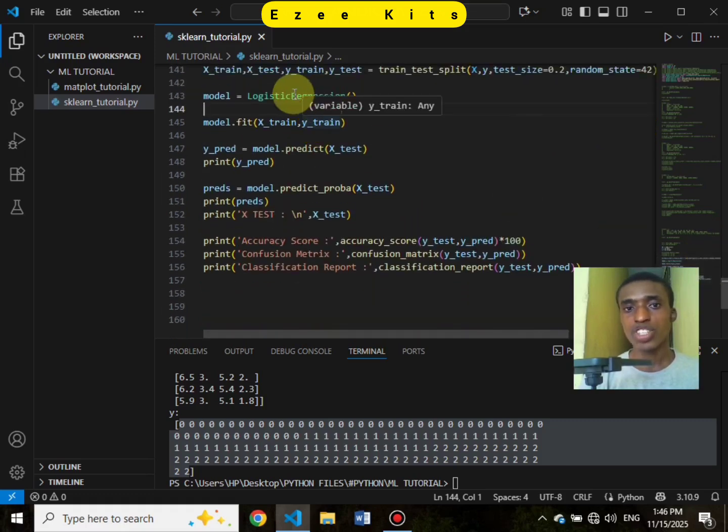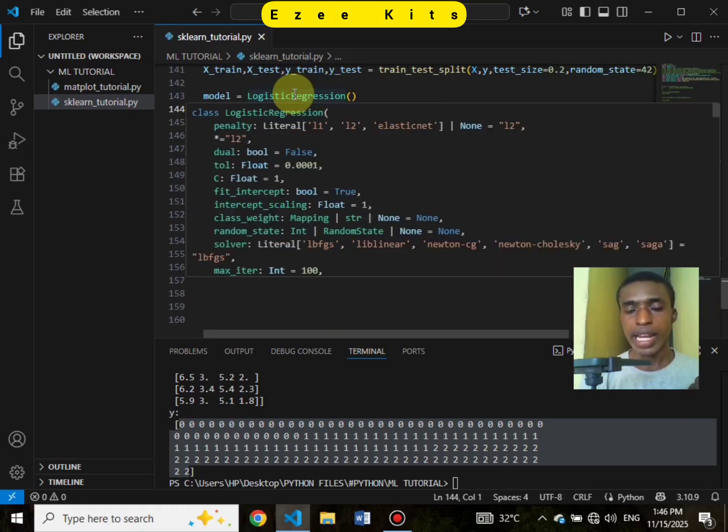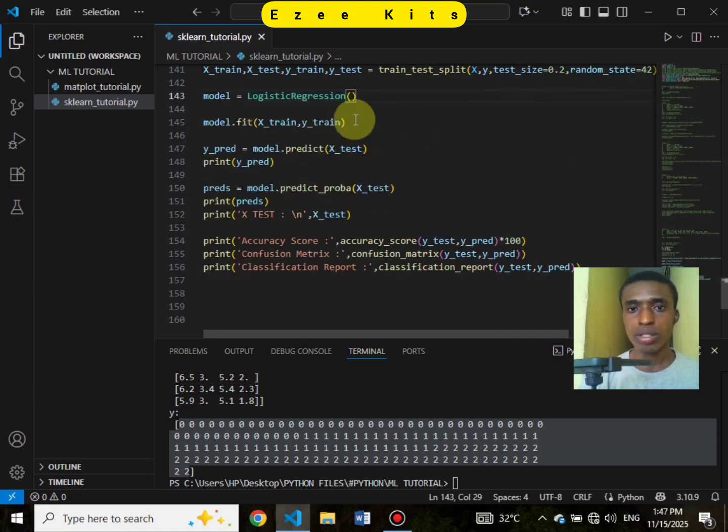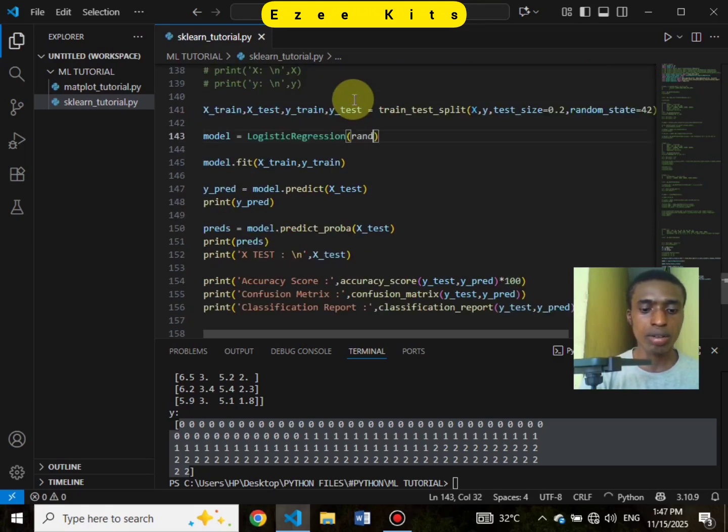Remember, you can actually set extra parameters. I can't remember most of the parameters, but if you're using VS Code, you can look at some of them. The penalty is automatically set to L2, I think that's also true. So we have the class weight and the random state. You can also come here to set all those things, so you can set the random state to 2.